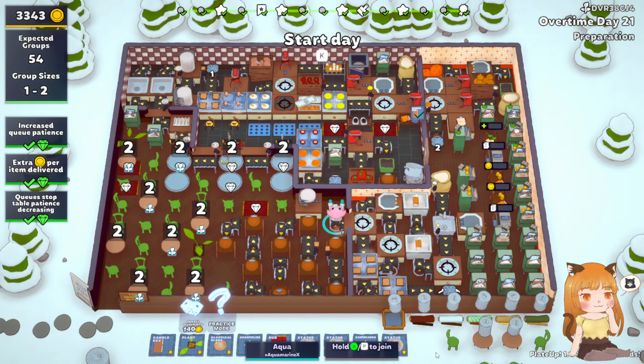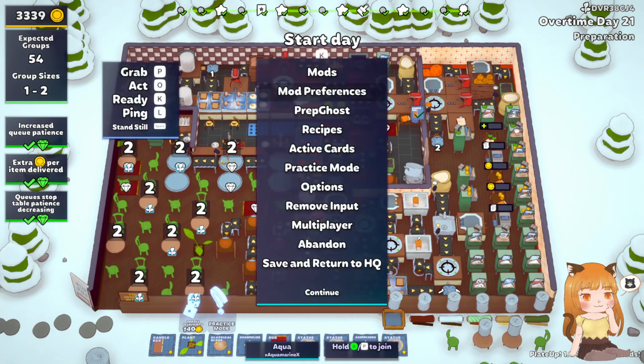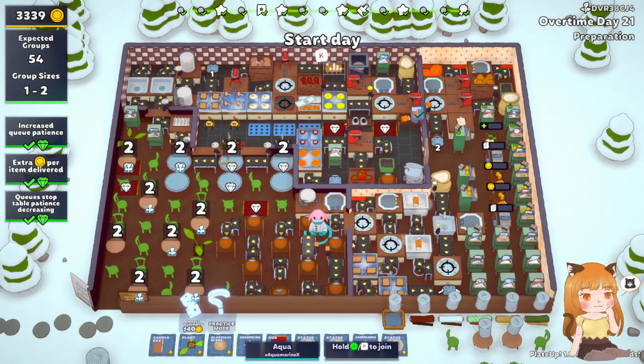Oh man. Now, is this how it works? Is this how it goes? Is it like this? Do this. Get rid of this. Actually, I'll put it over here for now. Oh, nope, that table wants it. Oh my god. Too many things. I hate you. Why do you do this to me? You know what? No, that's fine.